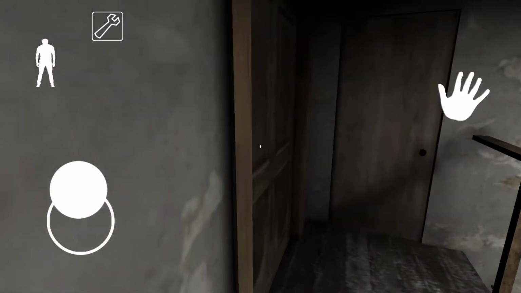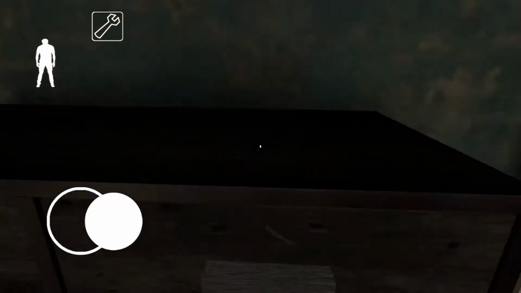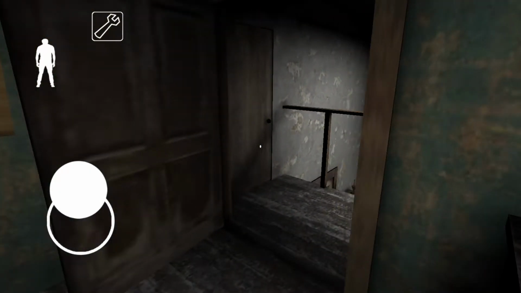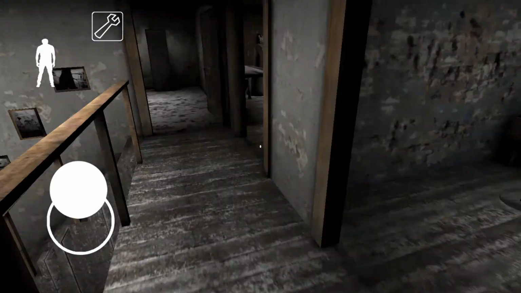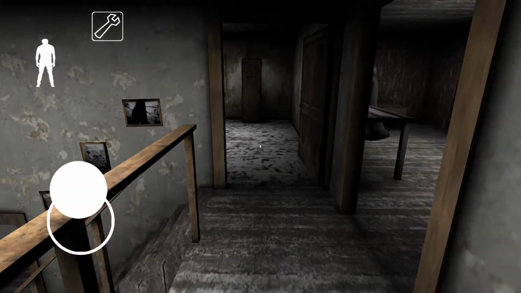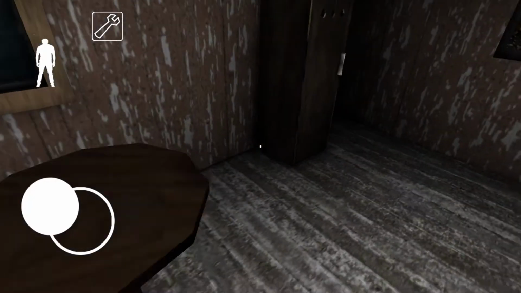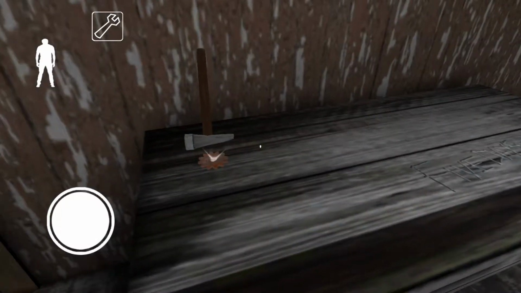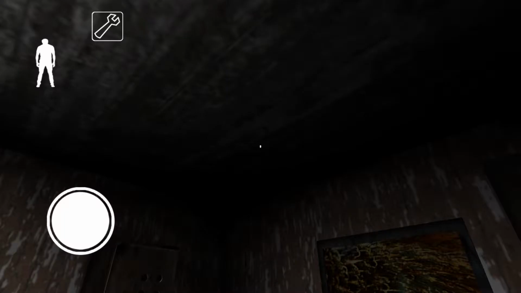So let's go get the other things. Let's check this drawer. Come on. Nope. Okay, anyway, now as you can see, she's still stuck over there. And you know now why I am doing this, because if I die somehow accidentally, as you can see, the hammer is still here. Oh my god, what happened?